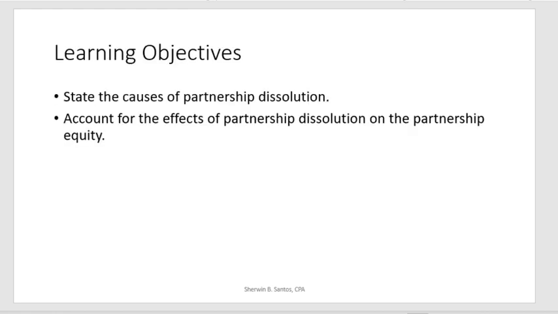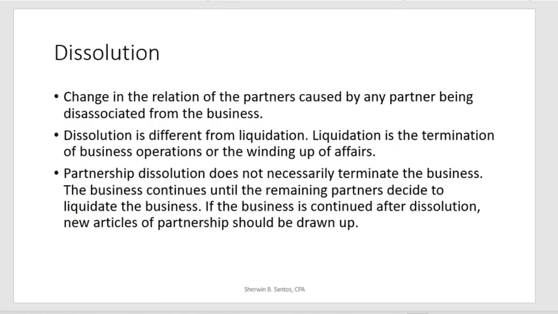So at the end of the module, we will be able to state the causes of partnership dissolution. We account for the effects of partnership dissolution on the partnership equity. So first, let us define what dissolution is. Dissolution is the change in the relation of the partners caused by any partner being disassociated from the business.